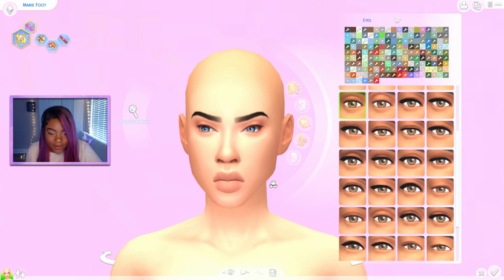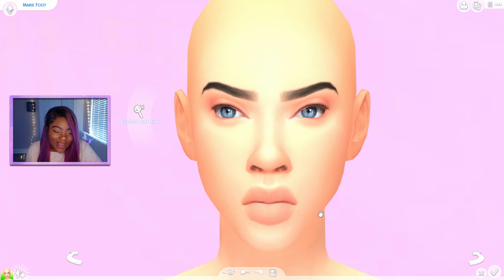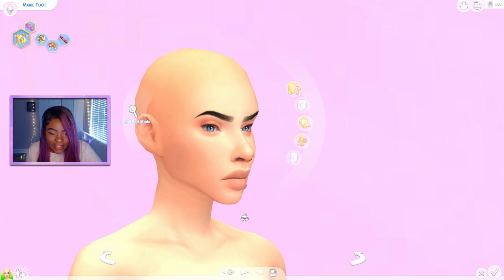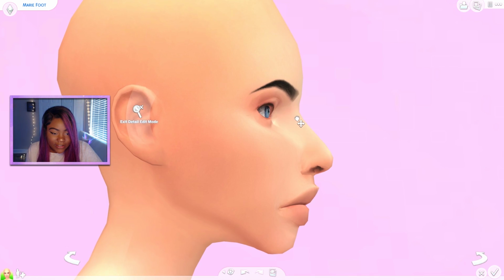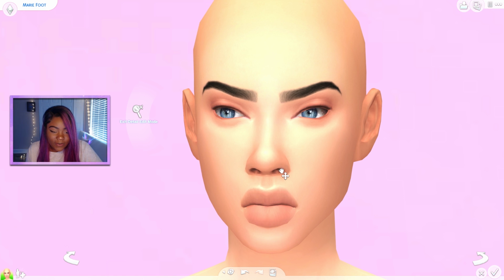Let's bring these down. I'm really trying to fix her jaw and I don't know what to do to fix it. It's so hard. Her chin is humongous. Why is everything so humongous on her face? We're not gonna look at her from the side, okay? Let me see, this nose, we're gonna do a little bit of that. I really don't know what's going on, y'all. At this point, I do not know.